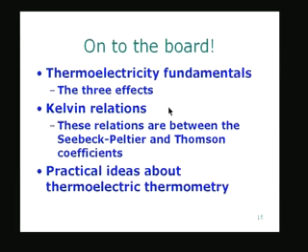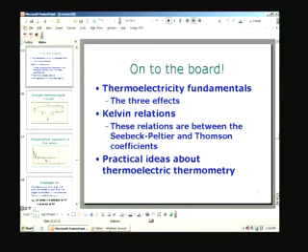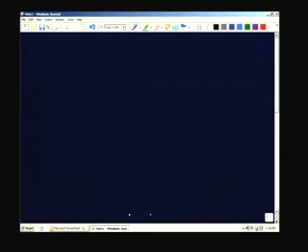After understanding these Kelvin relations, we will be able to actually look at how to construct a thermometer using a thermocouple, and that is what we are going to do. Practical ideas about thermoelectric thermometry will follow once we have understood the Kelvin relationship and how to construct a particular thermocouple circuit, and the basic ideas will follow from that. So, what I will do now is to terminate this show and go to the board, and let us look at the fundamentals of thermoelectricity.